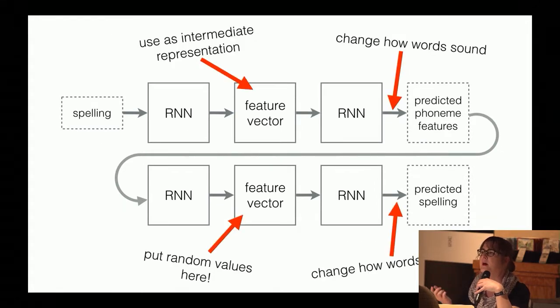But the interesting thing about this model is that you can tap into different parts of it. You can take the feature representations in the middle of the network, or you can use the process when it's predicting what the next phoneme is going to be. You can tap into all of those parts and perform creative manipulations of the underlying data structures of the neural network to produce predictions that are more interesting.